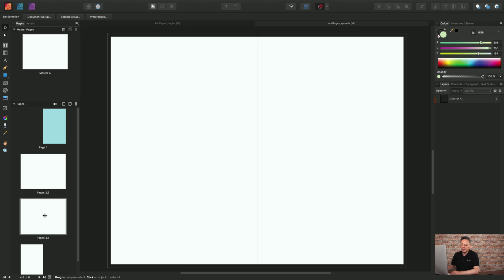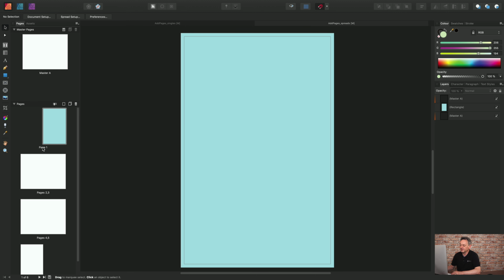And one final point, if I just show you that if I select a page here, there's a selection border around there. Now that actually means at the moment that that page is selected, but it's not in view. If I double click the page 1 reference there, the page will come into view. You can see that down here, this is page 1. So anything with the grey border is the page currently in view.